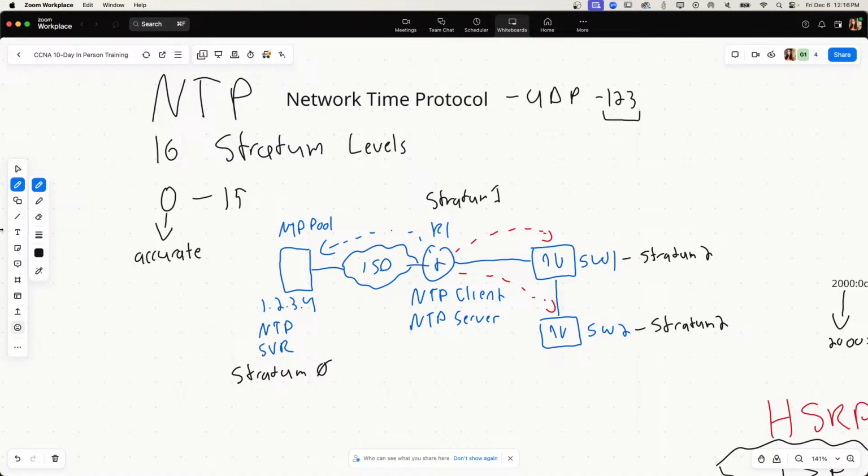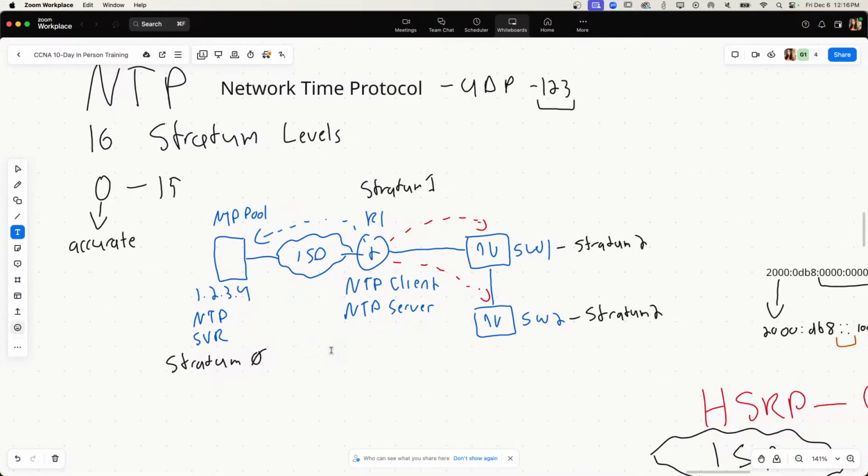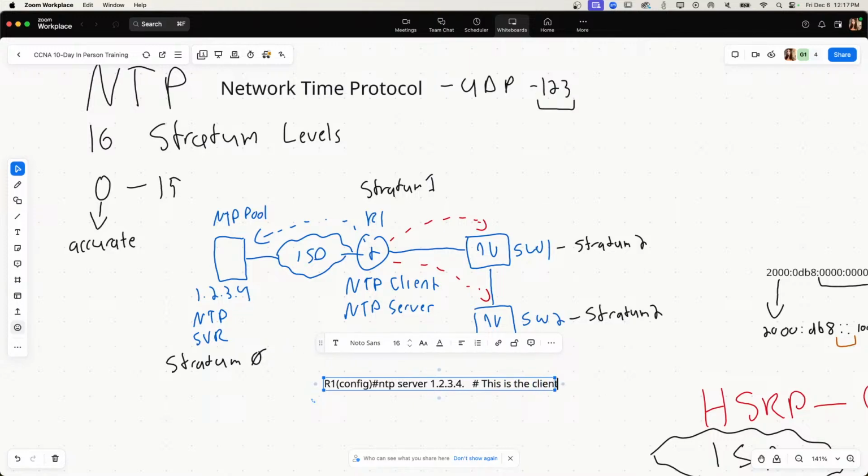All right. Here's the commands you've got to know for the exam. To become an NTP client, from global config, the command is NTP server. This is the client command. I know, a little crazy. How do you know that? The book?